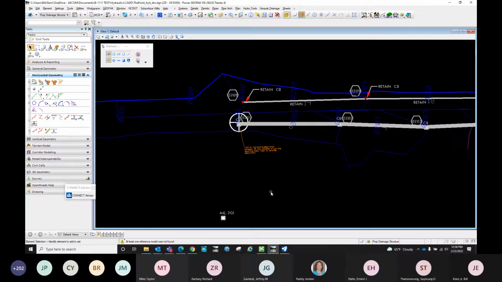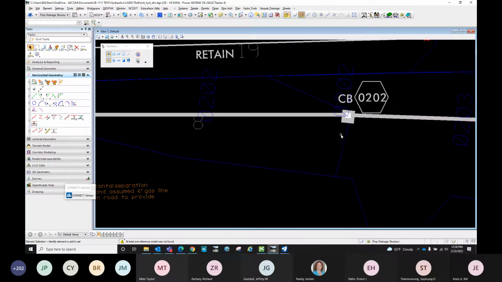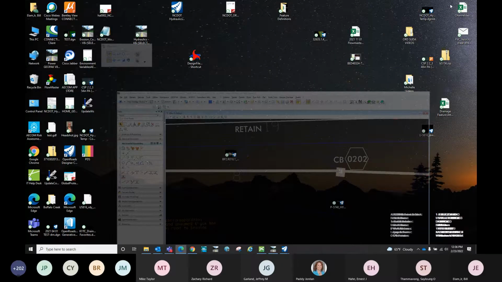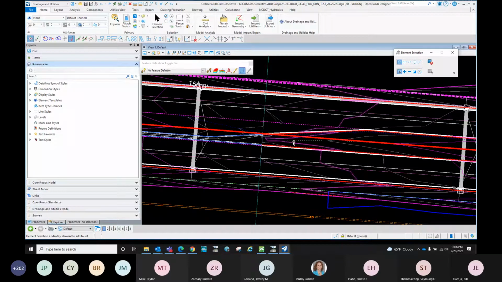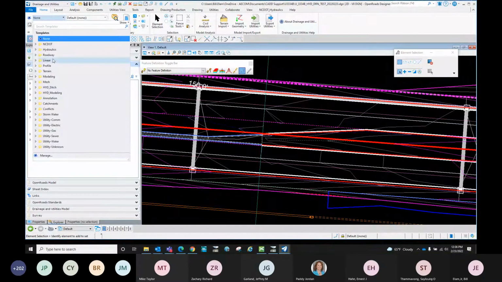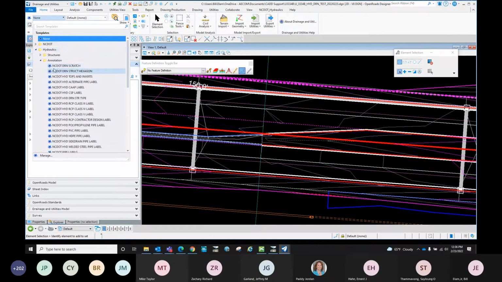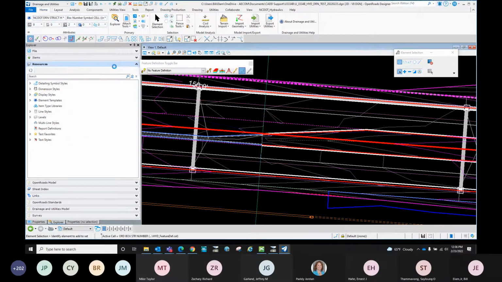So now I want to try to show you how we've got some labeling created. It has not worked as well. I have Civil Labeler working, but it's broke today, just the way things are going. But we can make the place label, which is how we're going to label nodes right now. So we'll come in here and pick this hexagon.